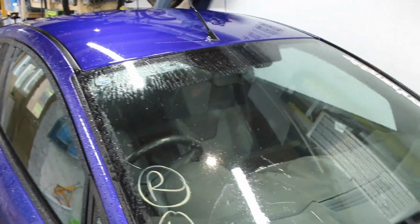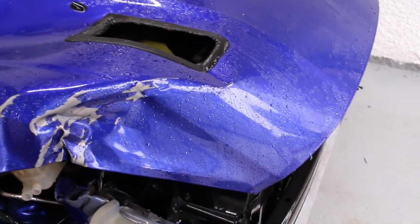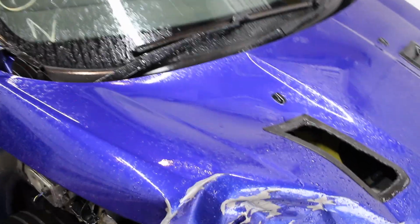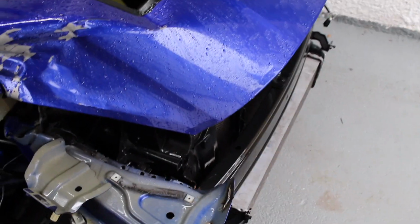But anyway, at least the car is now out of the rain and we can carry on working and getting this car back on the road. Actually, the parts needed to get this car back on the road, it's not that much at all. I just need now a couple of bits. A front bumper, which I have sourced. There's a few that I'm looking at. One is slightly damaged and I'm just wondering whether I go for that and get it sprayed because it comes with the grille and it's complete, or whether I go for one of the more expensive ones. I'm going to make a decision on that.